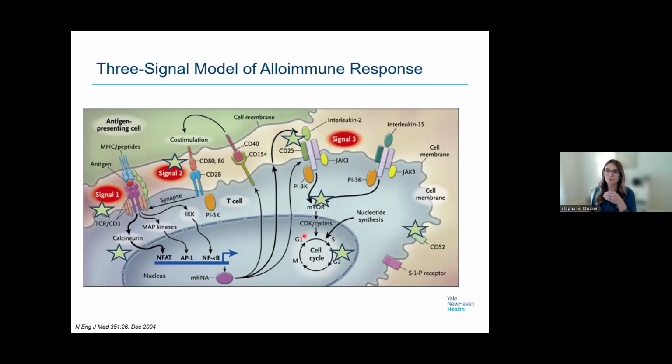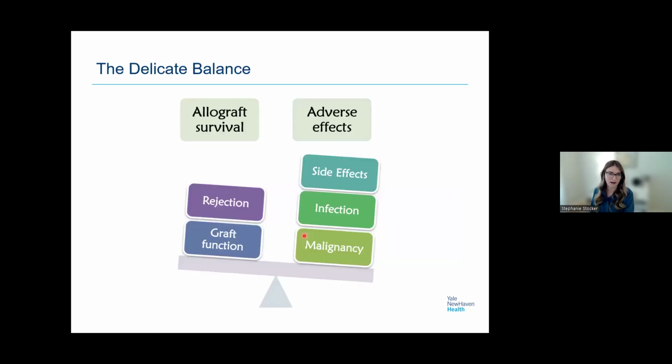We target a variety of different areas within this T cell model. Nowadays we try to use more medications at lower doses that are easier for patients to tolerate, targeting different spots in the T cell activation pathway. Every patient is a little bit different. More medication results in more side effects, infections, and malignancies, but less immunosuppression puts patients at risk for rejection or may impair their graft function. For each patient, the goal is to find the balance point between these two.